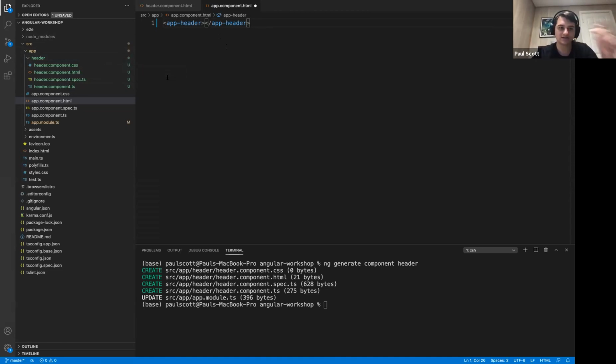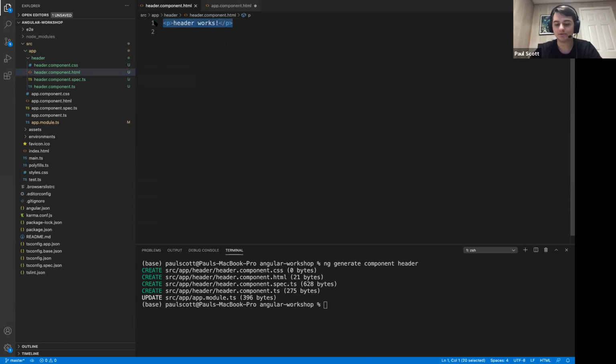But anyway, let's go back to the header and start making changes to it. If we go to header component HTML, let's keep this simple. We're just going to make a div with the ID header, since it's a unique element and we're not going to have multiple headers. Now, with those images that I had you download, I also created a logo for the website that I decided to put in the header.